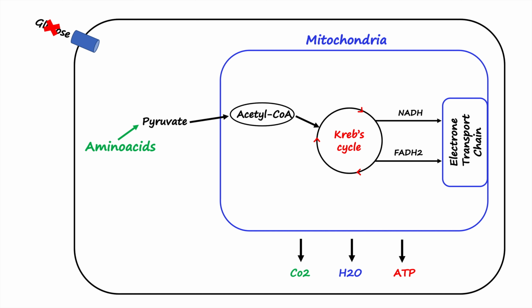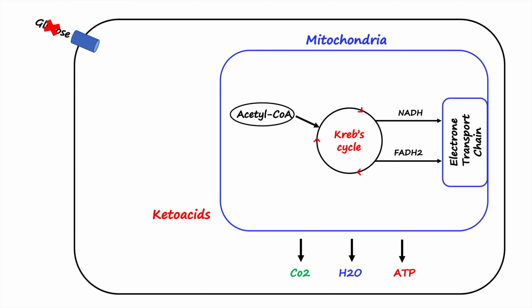However, brain cells won't be able to uptake amino acids. So we have to look for another alternative. The main alternative fuel in our body is fat. Breaking down of fat will result in free fatty acids. Free fatty acids, when oxidized completely, will form acetyl-CoA. I will ask you the same question again. Will the free fatty acids be able to get inside the brain cells? The answer is no. How about keto acids?